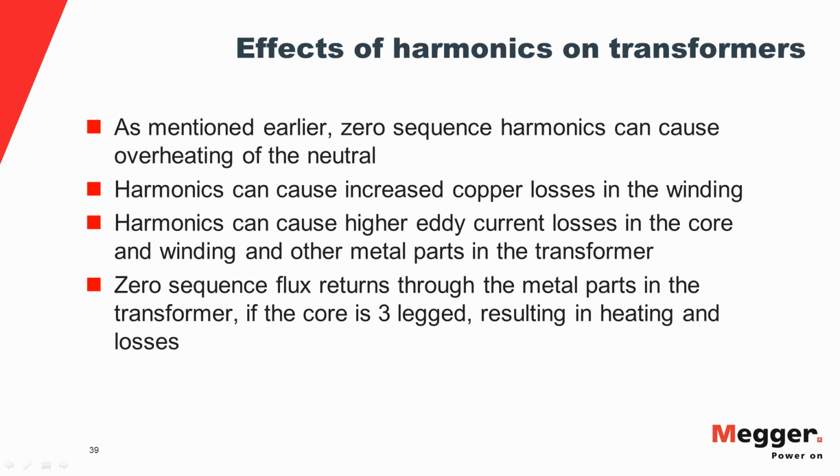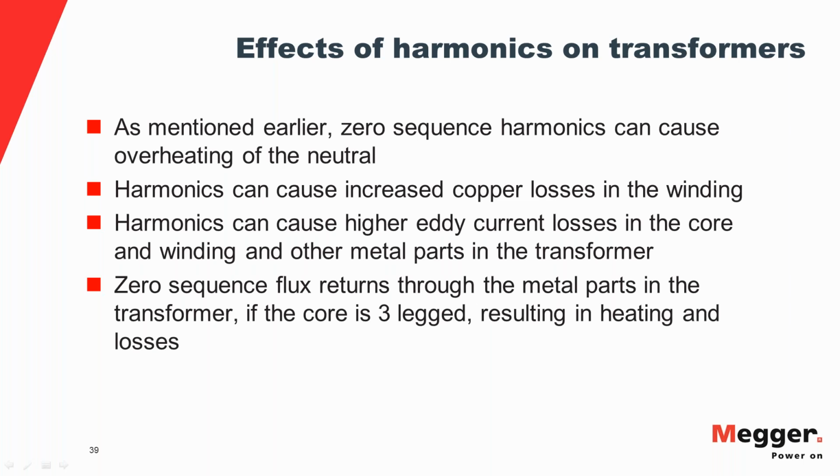Besides that, there are different core structures. The bigger transformers usually have a 5-legged core, so you have the 3 legs of the core on which the windings are present, and there are 2 auxiliary limbs. On smaller transformers, however, the cores are 3-legged. So when you have zero sequence currents in the system, there are going to be zero sequence fluxes in the core, and those fluxes will need a return path. In a 3-legged core, the only return path is to escape through the metal parts of the transformer.